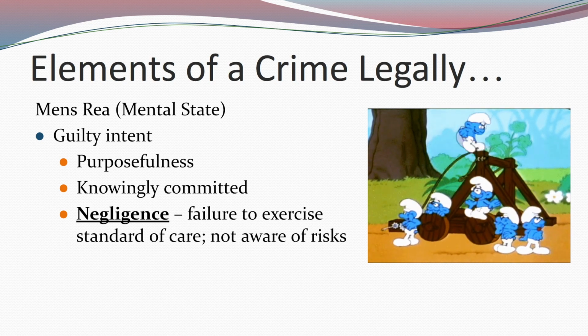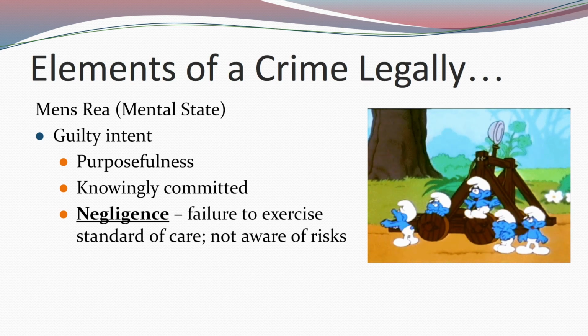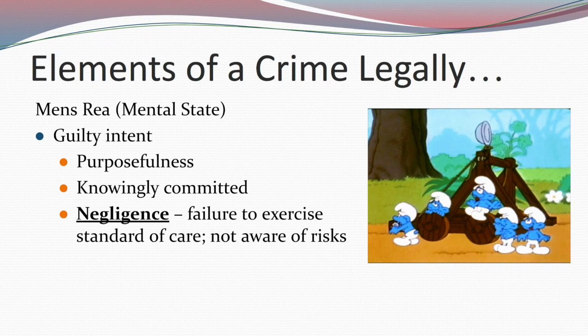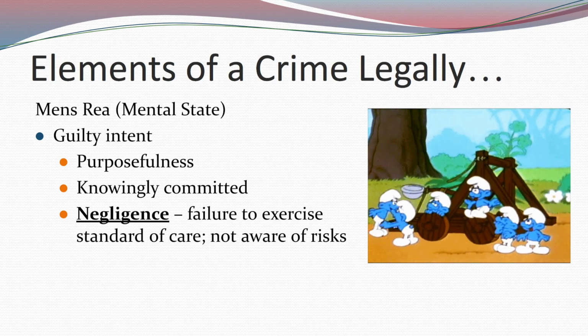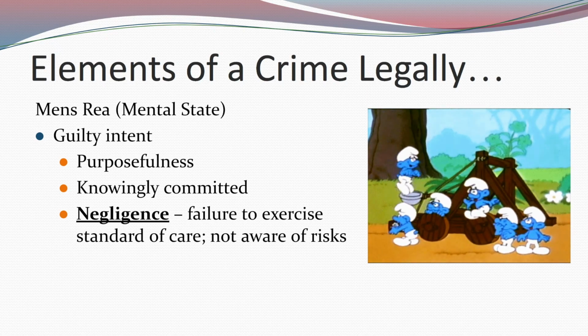So there's an example of a man in California that was building a cannon. And he was building a cannon to kind of display and show all his friends. He wanted it to be a real working cannon that he could use. And one day when he was messing around with it, it accidentally went off, killing his girlfriend. Now, this wasn't something intentional. He didn't knowingly go out of his way to kill his girlfriend, but he wasn't taking the proper care to make sure that cannon was safe, to make sure that it was not armed, to make sure no one was around that could get hurt. So he was found negligent in the act. He may not have purposefully killed his girlfriend, but he was negligent. He wasn't taking the proper standard of care.